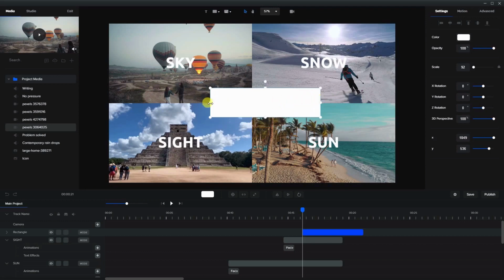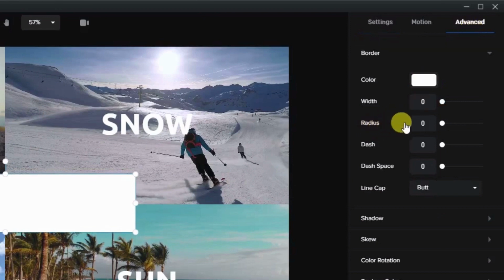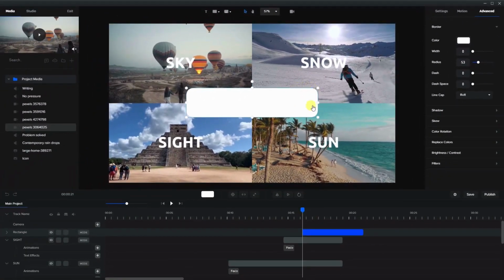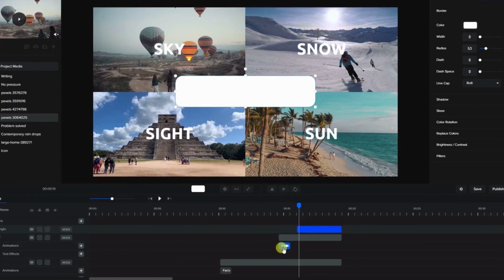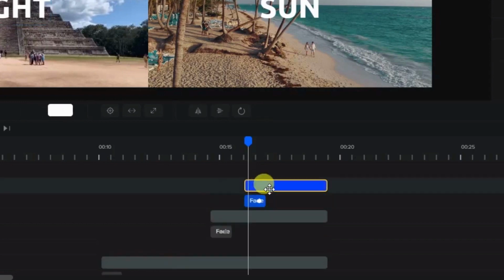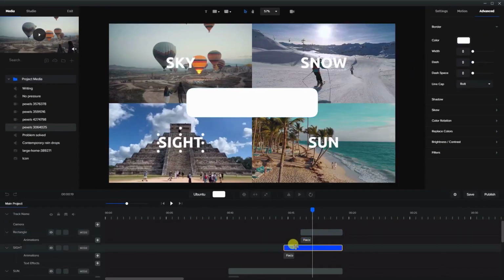And what I did here was I made the corners rounded. I did that by going to the advanced mode here and changing the radius, which we can do with the bar here. And you can see that it creates a curve around the edges. And I'm going to copy this fade. So I'm going to take this fade here and do a Control-C and do a Control-V so that it fades on. And I'm going to copy again.